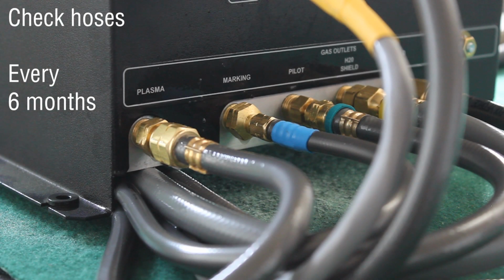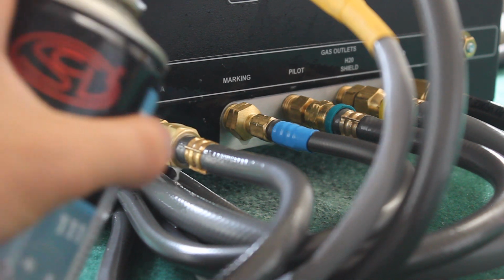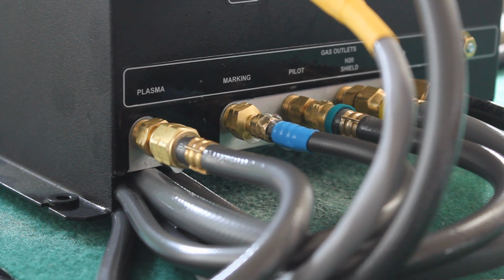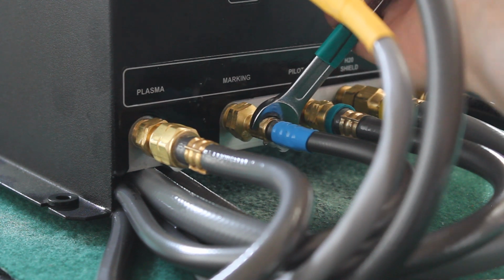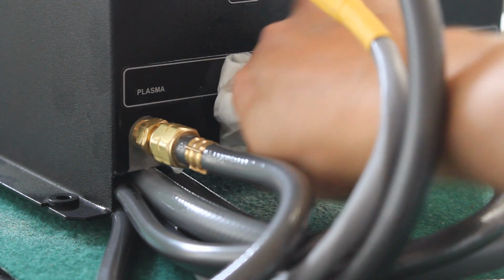Checking for leaks. Suggested every 6 months. Go around the machine and use leak detection spray to find out if you have any leaks. Tighten and/or add sealant if needed. Same time, also check for cracks in cables and hoses. Replace broken ones if needed.